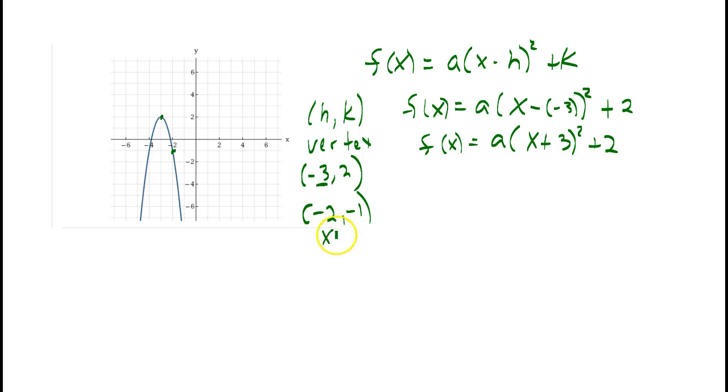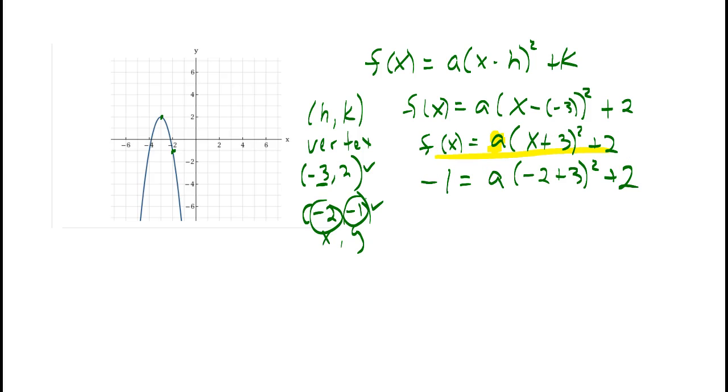Now I also have an x and a y, because again, this is a point that's on the graph, and this one is the vertex. So here is my f of x, and here's my x. So I'm going to plug those in to what we have and solve for a, because once I find a, that's really all I needed. If I had my a, then we would have the equation of this parabola. So let's solve this for a.